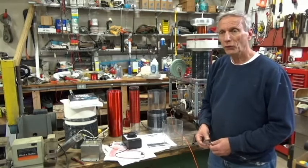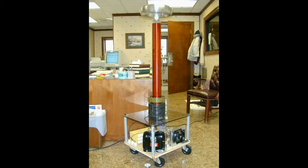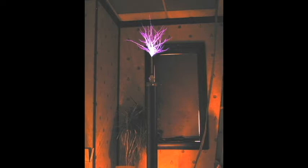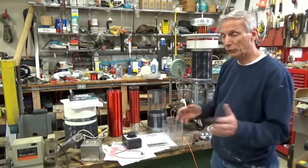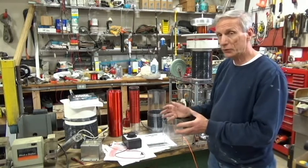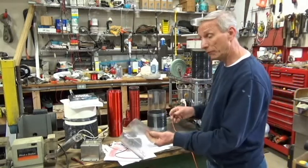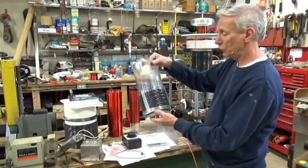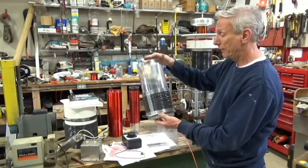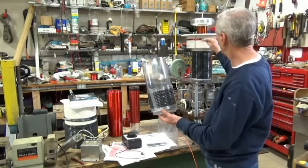You can see some of the old pictures showing the vacuum tube Tesla coil complete with a single 833 tube and a very long secondary. Once I started modifying the Tesla coil, I threw everything out the window — threw the plans out the window — and went to Steve Ward's site and started doing heavy modifications. I went from this primary tube diameter and length to this primary tube diameter and longer length, to try and get the tickler coil up further away from the primary and closer to the top of the secondary.